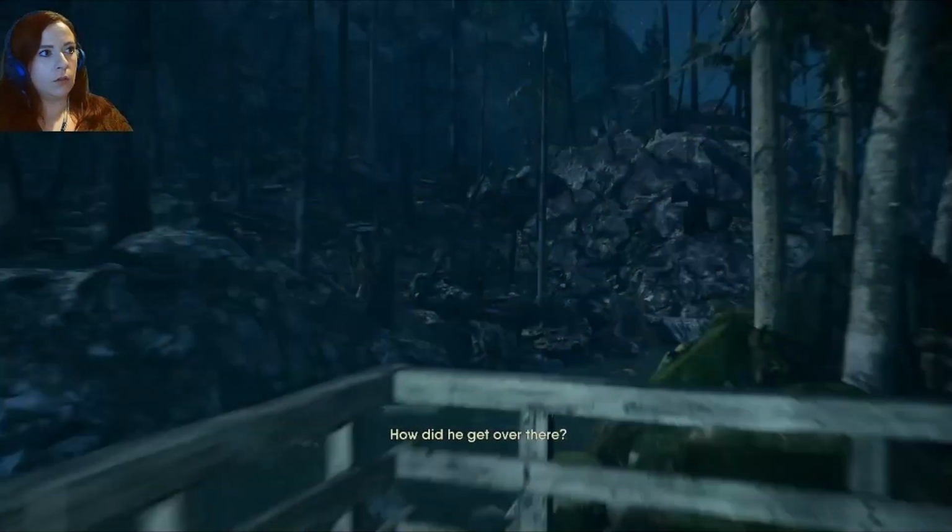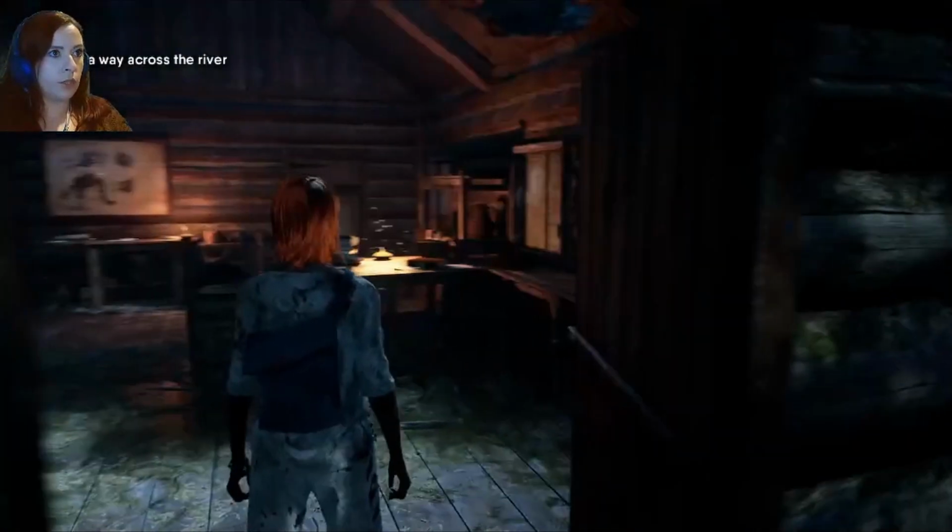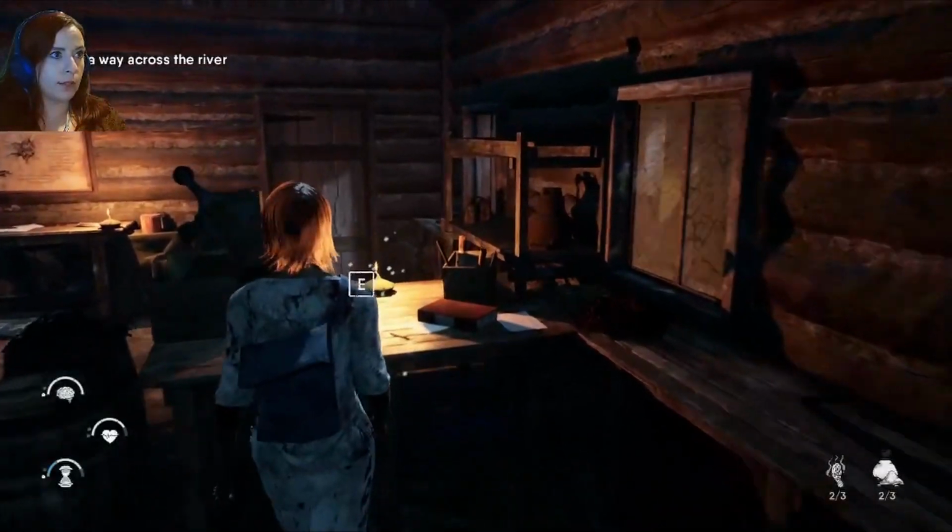How did he get over there? No, they won't. Find a way across the river. Well, he just showed me the way across the river. He went across the little thing.